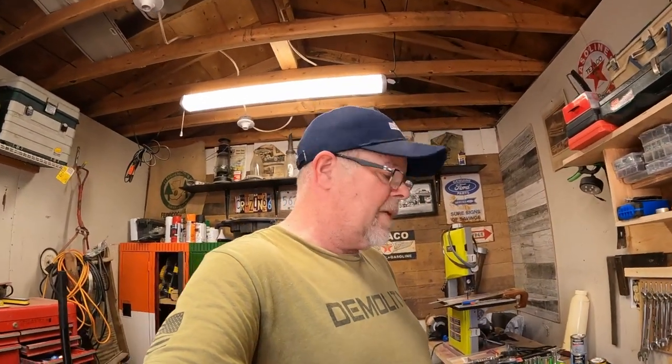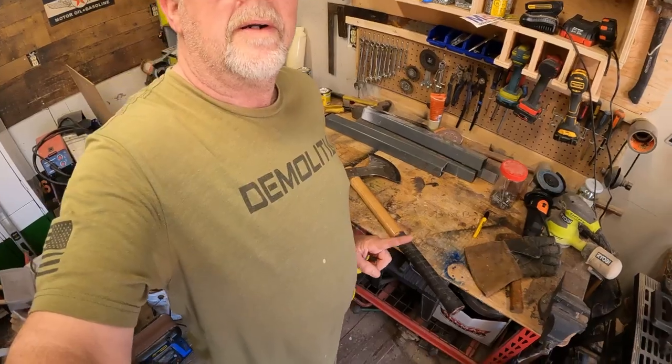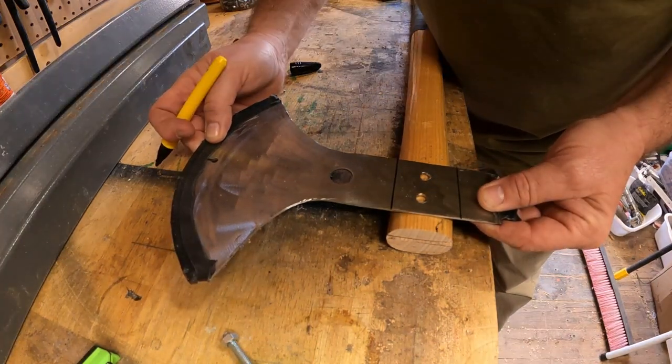I might sneak away this afternoon after this is done and go fishing. Every day I go down and try to see if the crappie are in to get a good quality fishing video, but they're not biting. If you're not from Ontario — bass season is not open here; if they bite you got to put them back. We don't target bass until the third week of June. But in the spring the creeks and ditches are loaded because they're all up there spawning — I try to leave them alone. The crappie though, I am all over that. Anyway, enough running my mouth — let's get this thing set where it needs to be.